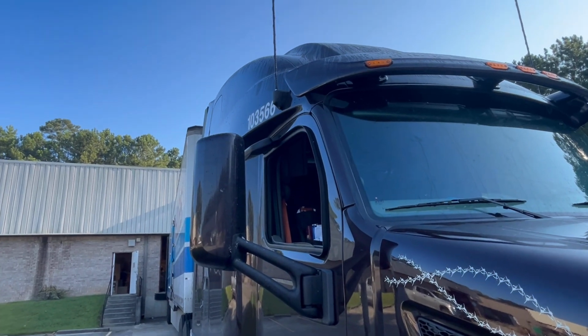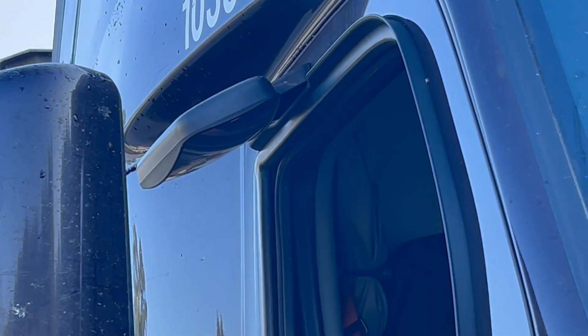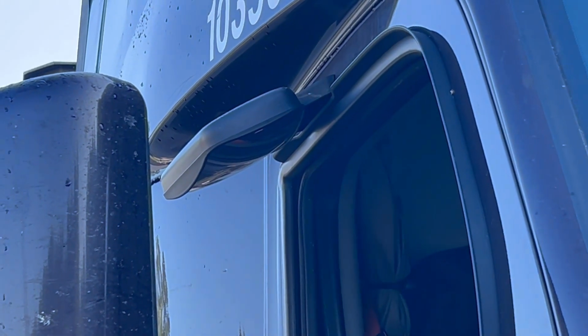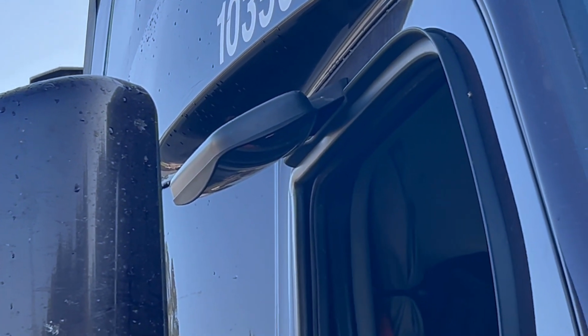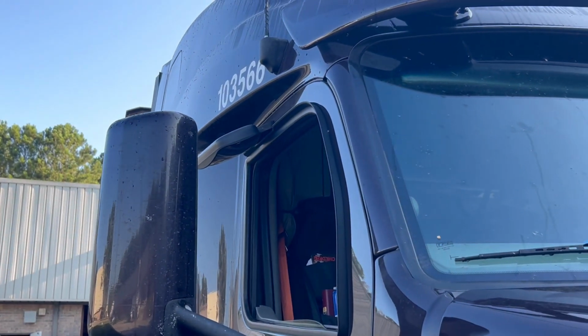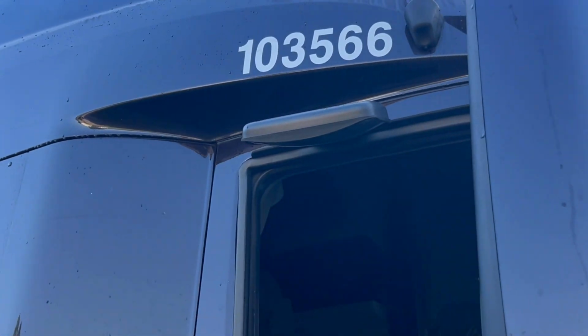All right, first thing that's got to go is your curb mirror. That thing, dude, I never use that thing. It's supposed to be for checking how close you are to a curb so you don't scrub your tires or whatever when you're backing in. But I've never used it. Don't imagine I ever will. But if you guys do use it, it's no big deal.